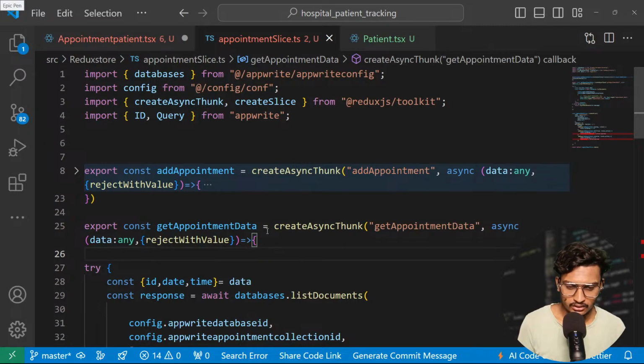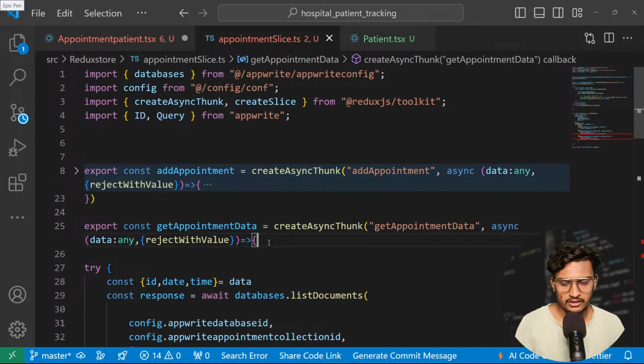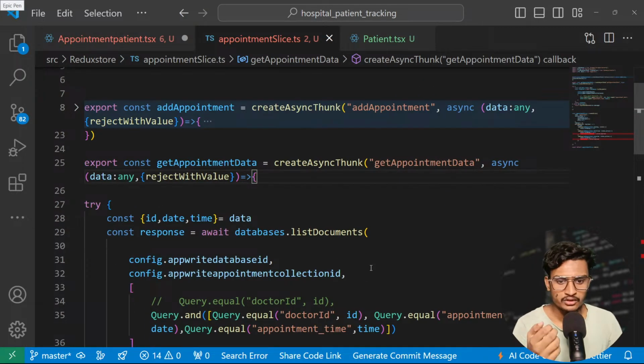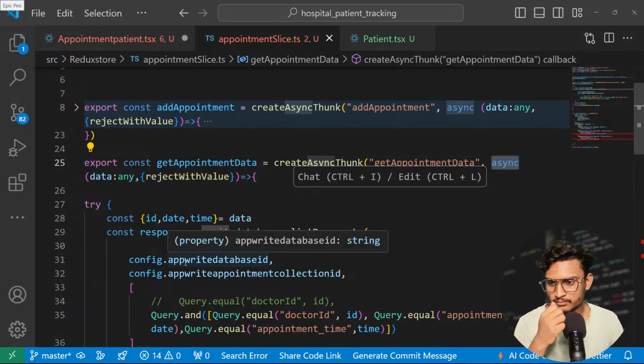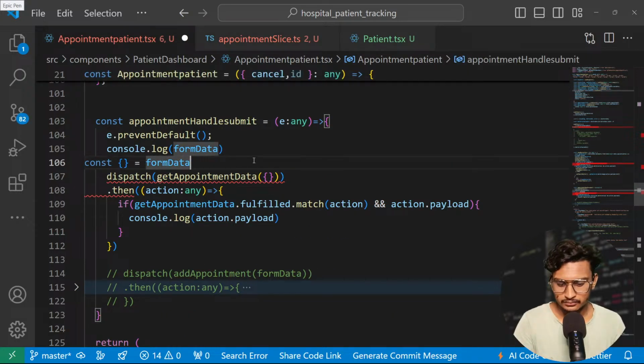Its method takes a callback, and inside it is an async callback. Then async await we have to use more. So I didn't use dot then inside here, because we are already using async await and try catch block. But we can try there also.